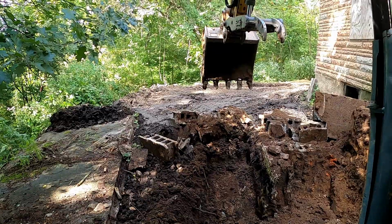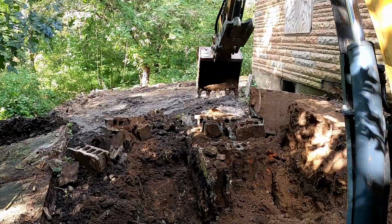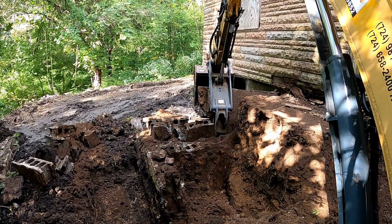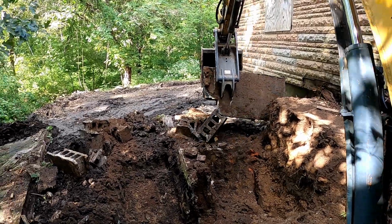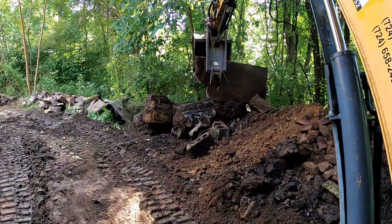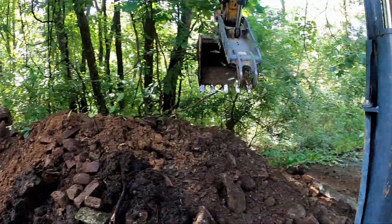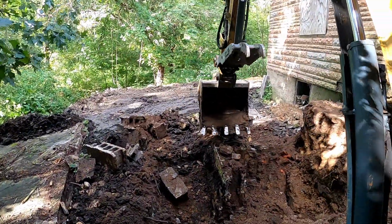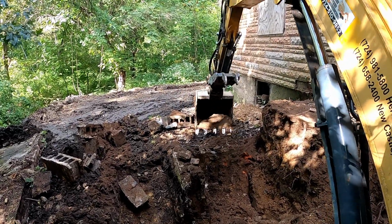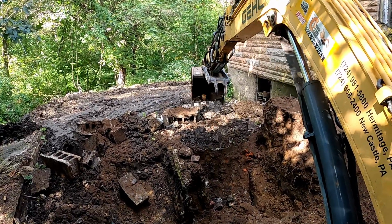This is just a rental. Wanted it looking a little better. All the old boards on top were getting kind of rotted, so we just put some treated plywood on it. Looks pretty good. We'll quarter round around it. Works. Wasn't exciting, so I didn't take any video of it. Kind of a boring day. That's where the steps used to be, so there's all kinds of junk in here.